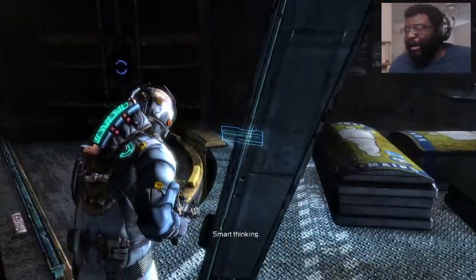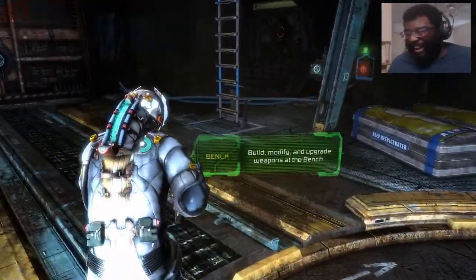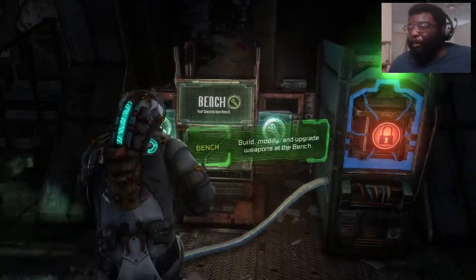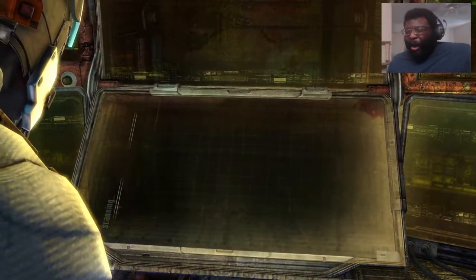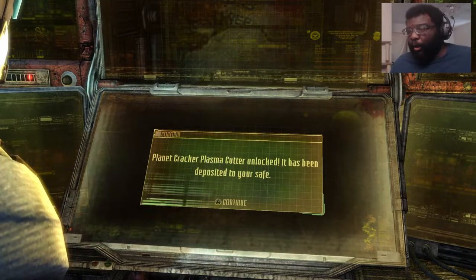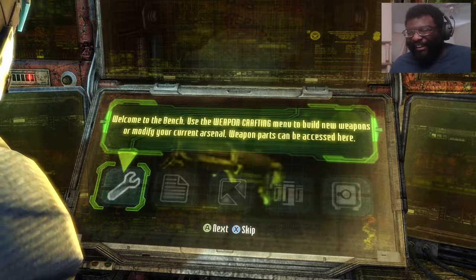Yeah. Notice how it has the asterisk around make. Yeah, because that's the point. That is the point. Okay. Tesla core and a heavy standard frame and the planet cracker plasma cutter. Yes, sir.